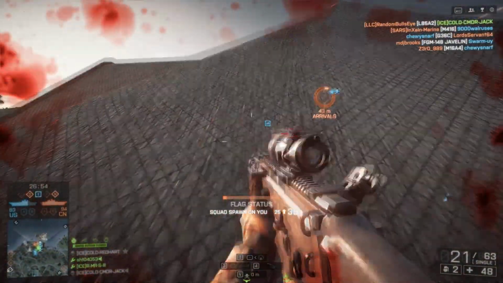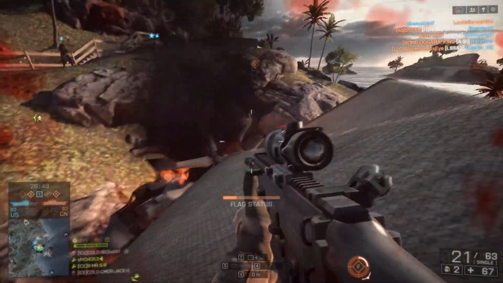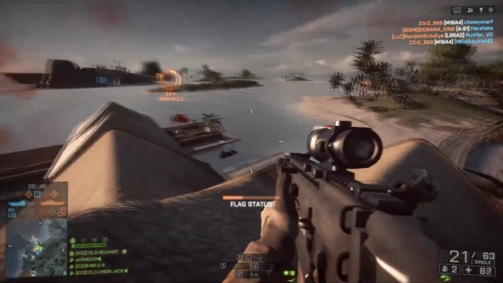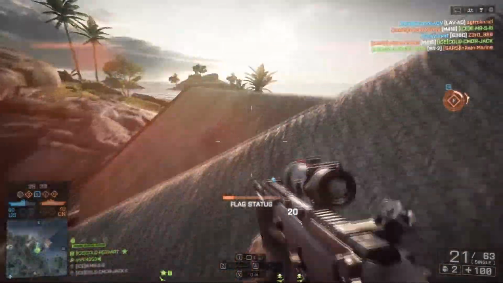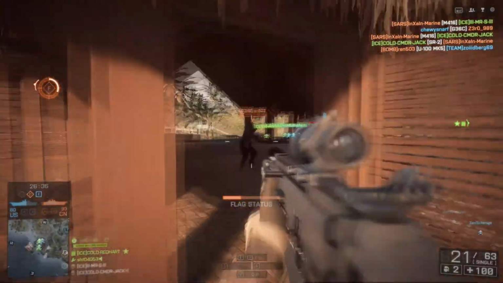And once you get control of the flags, in each flag there's a little missile launcher that launches at the enemy ship. It's gonna damage the ship little by little, and once the enemy ship's health gets below 50, you should be able to get into the enemy's ship, and from that time on you play the game just like the Rush game mode inside the ship.